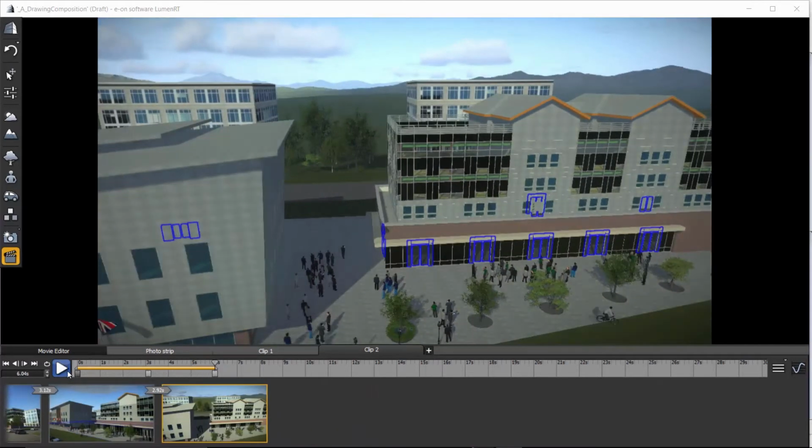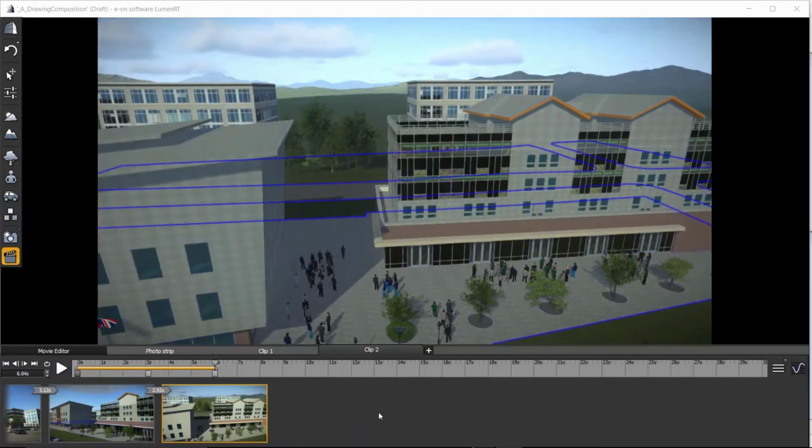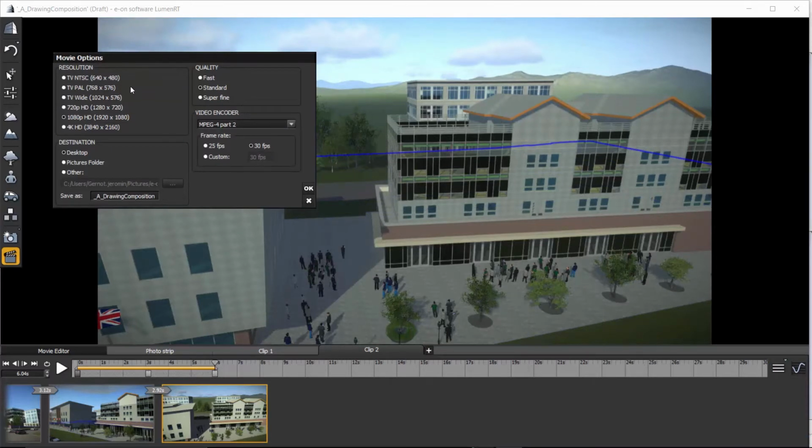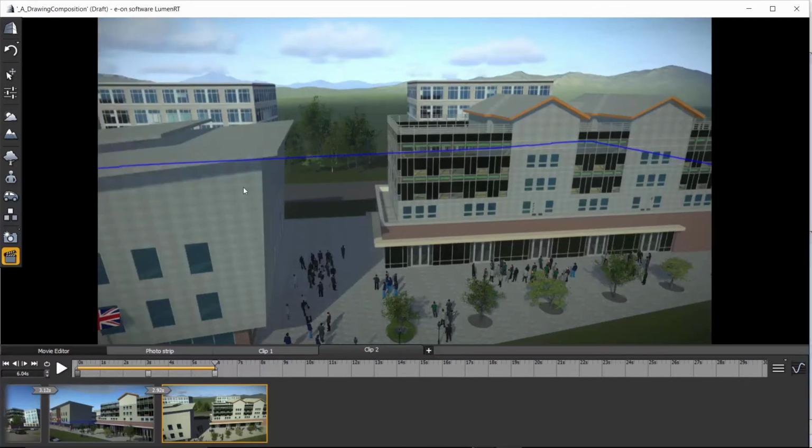And like I did before with the pictures, I can go in there and say export the video. Which resolution? It goes up to 4K. For the quality, I can say fast, then it will be without the shadows and also just create a small video. Super fine includes all the reflections, all the shadows and all that stuff. And the only thing we have to do is just say create it, and then it will create the video.